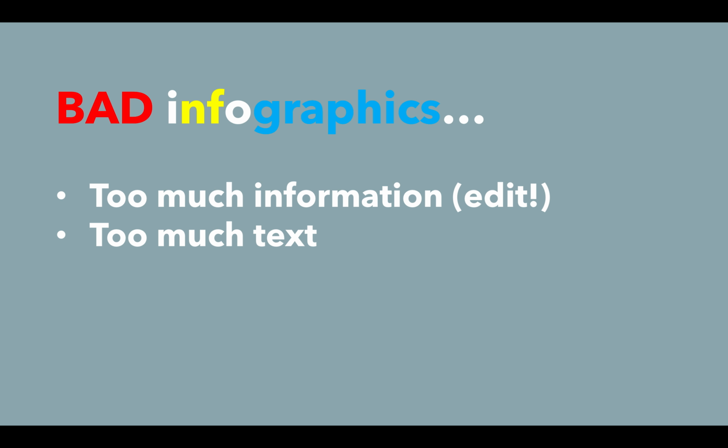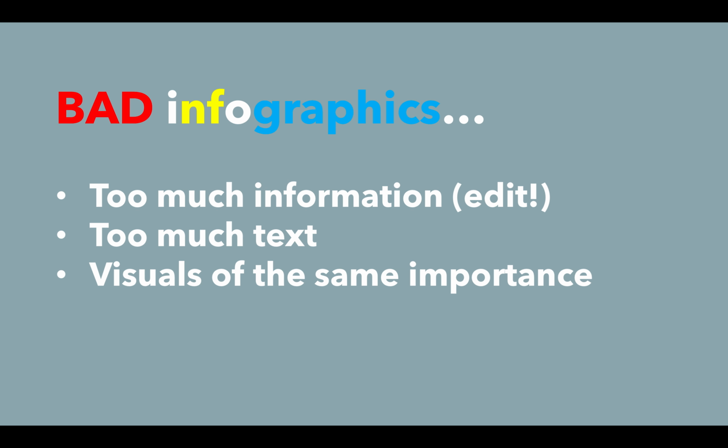Too much text. Where too much information is like just piles and piles of content, too much text is text specific. So you may have a concise story, but if there's too much text alone, you're not really calling people to look at your thing. An infographic has the word graphic in it. You want to include those visuals. That's a big part of what makes them powerful, is trying to eliminate some of the text that you're asking people to go into.